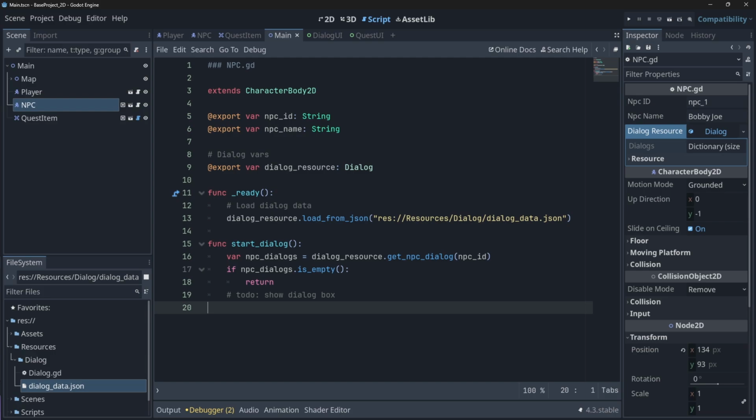So now we've loaded our data and we are getting the data for this NPC.